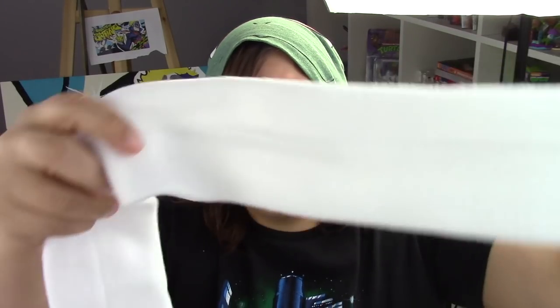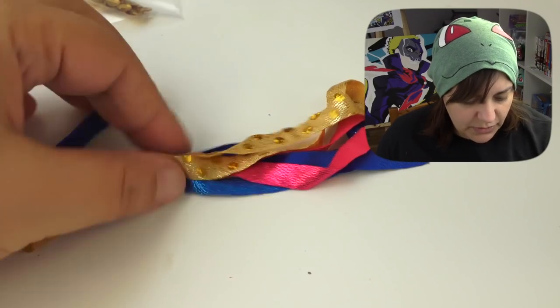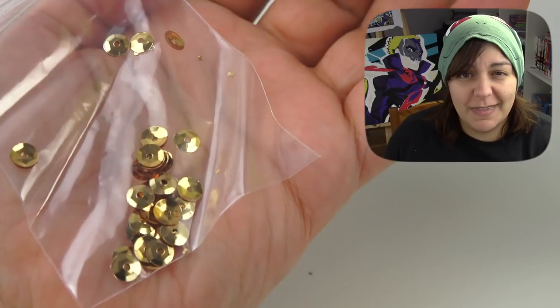Here's what we get in this kit: a long tubular piece of white fabric kind of like a sock, some strings of fabric, a smushed glue bottle, a glittery unicorn horn, some string, sequins, some stuffing — and same as the previous Lore DIY kit, are we gonna use it this time?